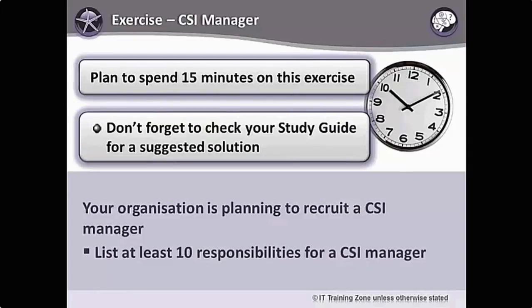Time for an exercise. Plan to spend 15 minutes on this exercise, and don't forget to check your study guide for a suggested solution. Your organization is planning to recruit a CSI manager, but they are unsure what the role will include. List at least 10 responsibilities for a CSI manager. For example, design of the CSI register might be part of the role.